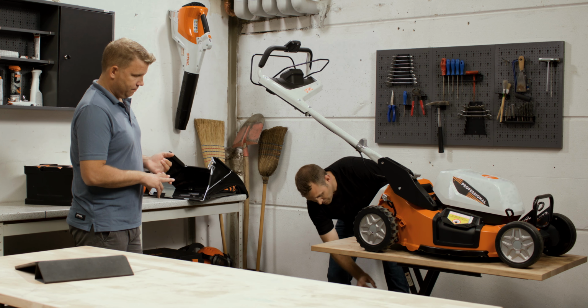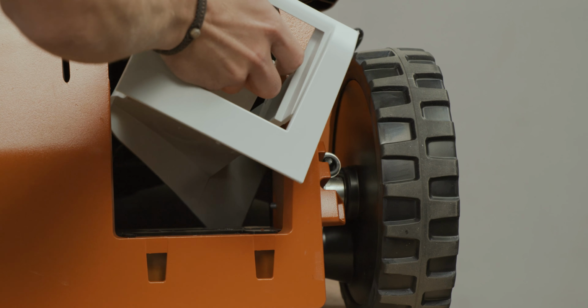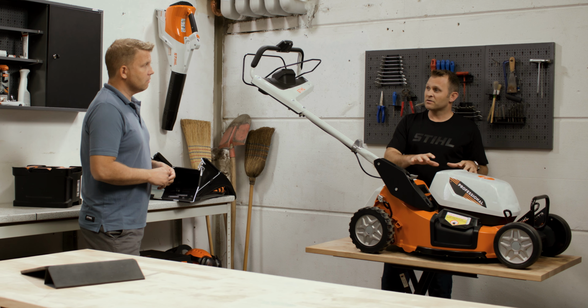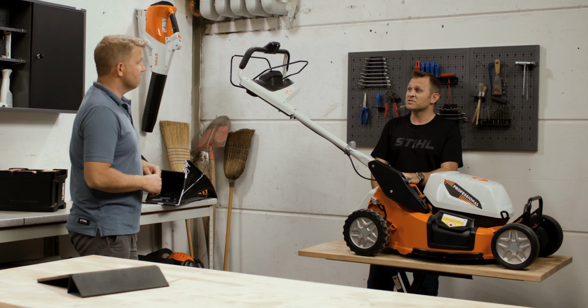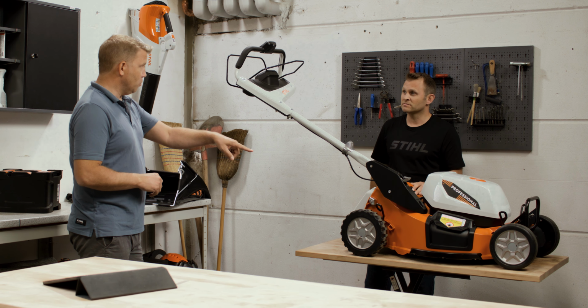2 out of 4. We then have mulching. So with this mulch plug here, I can just seal off the grass deck, and that keeps all the clippings in the grass deck. As the blade spins round, the grass is cut around 2 or 3 times down to a really fine clipping. It drops onto the lawn as a really rich, nitrogen-rich and free fertilizer. Healthy for the lawn, and that comes delivered with the mower, right?